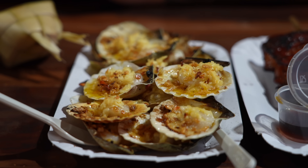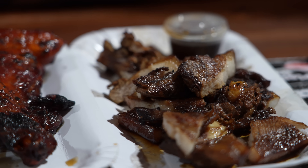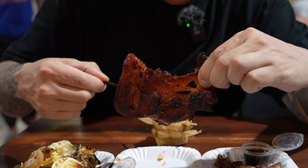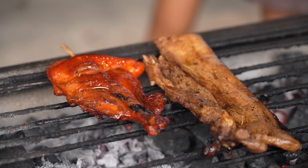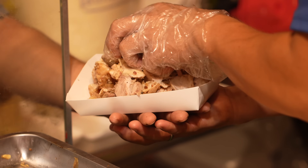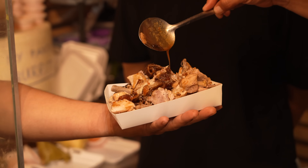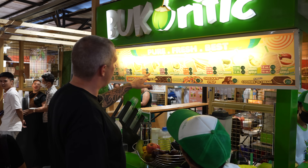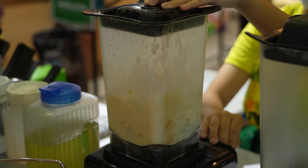A little bit of chili, some cheese, lots of garlic, lots of butter — absolutely delicious. This whole plate of scallops was 100 pesos, which is like three dollars — crazy. Let's try some pork belly. I've eaten a lot of pork since I've been in the Philippines, so I'm a bit of a pork connoisseur now. Really well-executed grilled pork belly. And the chicken has almost a tandoor color — nice and fragrant, not spicy at all, really nicely charred. And here in Cebu, make sure you get lechon — roasted over fire, there's a real skill to getting it to roast evenly, and this is pretty good lechon.